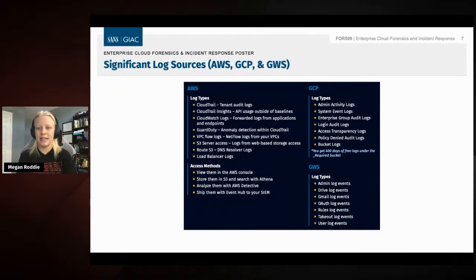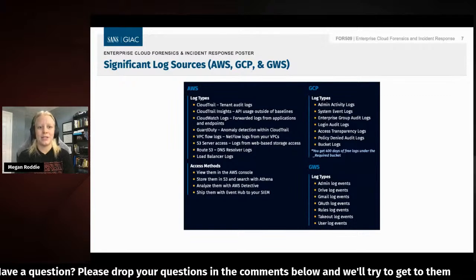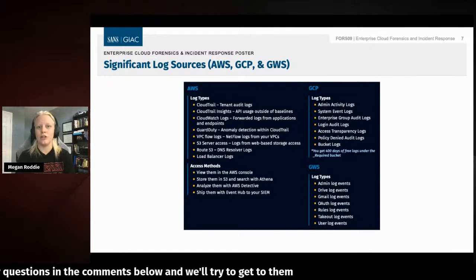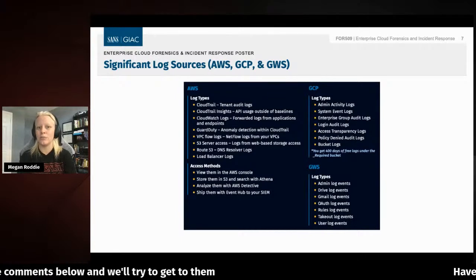GuardDuty is a built-in Amazon security service, so we have logs from that. That's for any anomaly detections that Amazon is providing. VPC flow logs, again, getting those net flow logs from your network deployments, in the format of a flow log. S3 server access are logs from any of your S3 storage buckets.